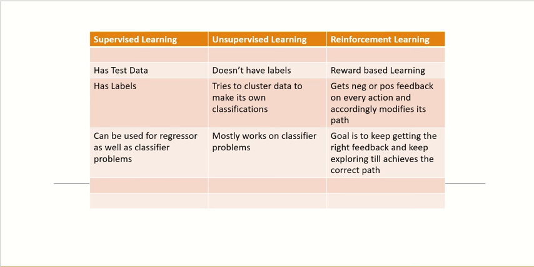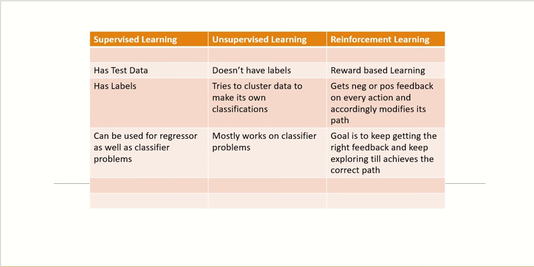If the feedback is negative, it'll understand that this plan of action, this path, is not right, so it should modify its path. Then it'll go to another path, and again look for the feedback. If it gets negative feedback again, it'll change the path again, and keep changing the plan of action till it gets positive feedback. Once it gets positive feedback, it'll go to the next action plan, and again look for feedback. That's how it tries to find its right set of actions. So that's reinforcement learning.